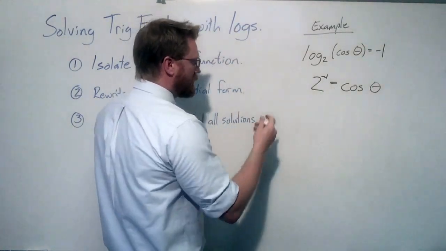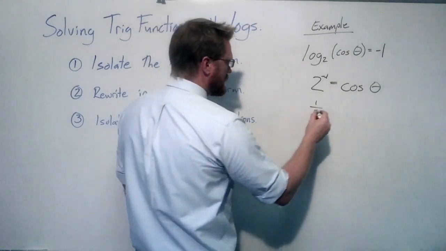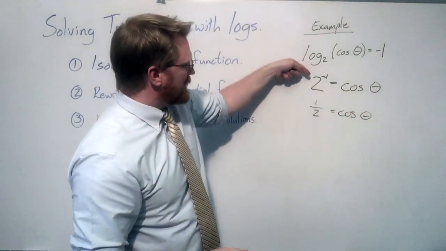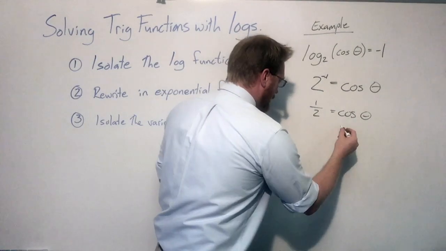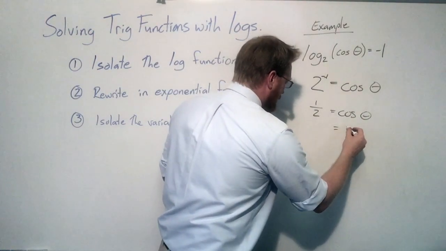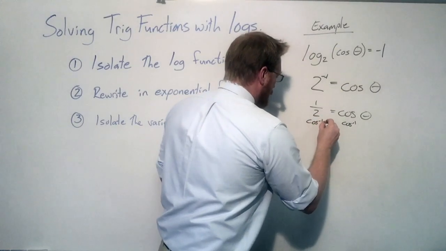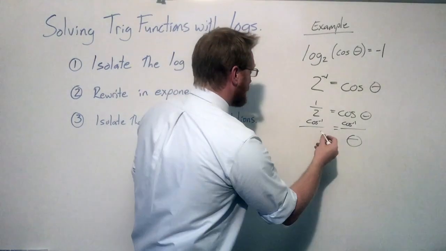So 2 to the -1, remember negative exponents flip or reciprocate numbers. I didn't reciprocate both sides, it was just attached to this 2, so just the 2 flipped. And then to get cosine away from theta, we need inverse cosine on both sides. And if you remember your special right triangles, inverse cosine of 1/2 is just going to be a nice clean 60.